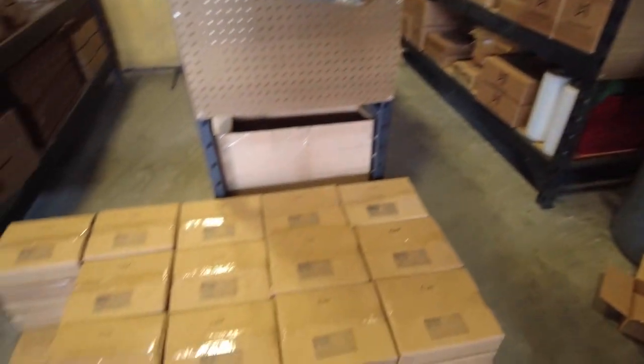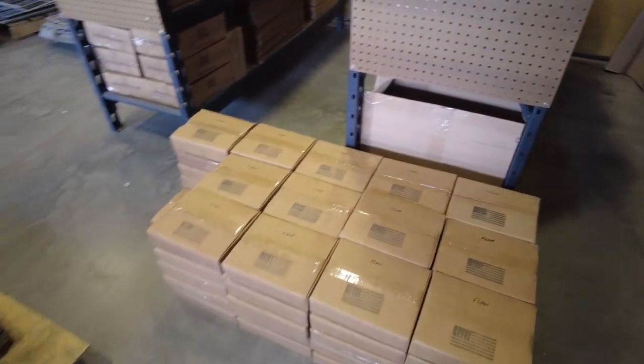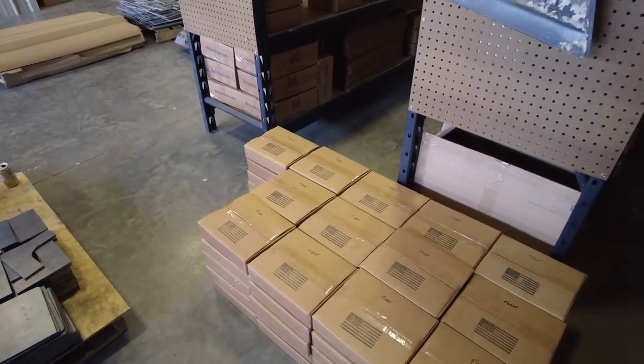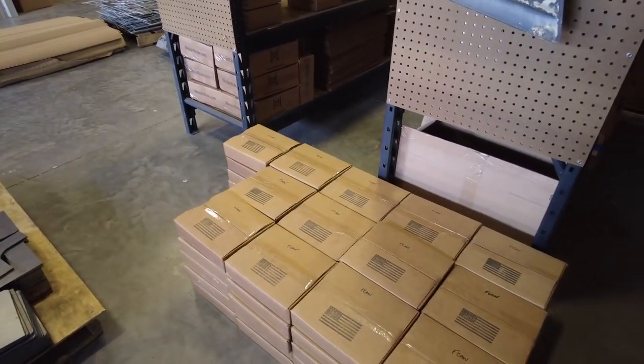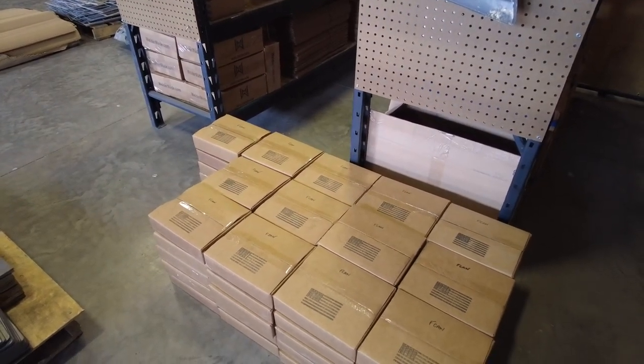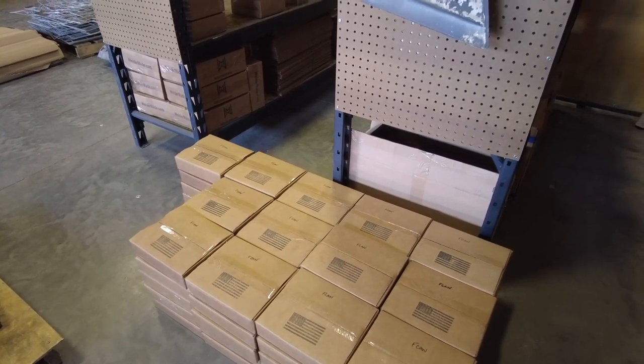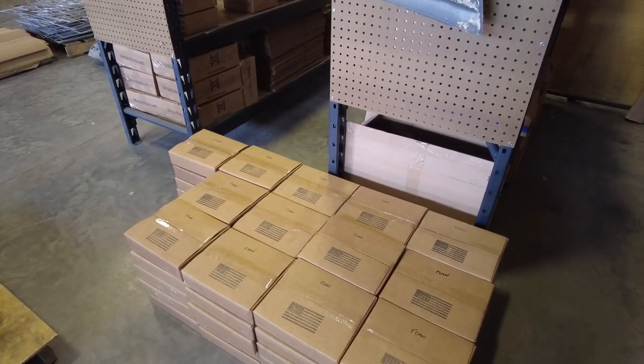But we have to be very accurate with these, so that we have confidence that big programs like SkillsUSA using us won't have any problems when it's competition day. It gives us peace of mind knowing that every box is perfect, and we can tell our customer that they've got nothing to worry about.